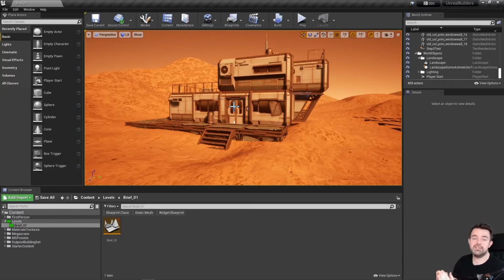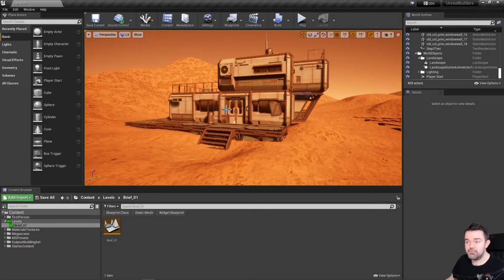So I'm just going to start off by doing a quick overview of the window that you can see, just so we're not overwhelmed with a bunch of windows and lists that we don't properly understand to begin with. So to start with, let's start with this center window that we can see here. This is what we call the viewport, and it's essentially our window into the 3D world.